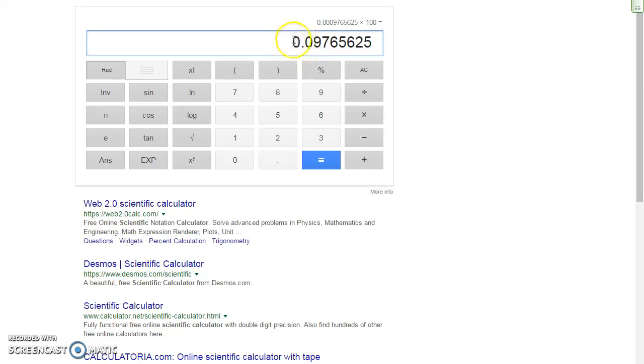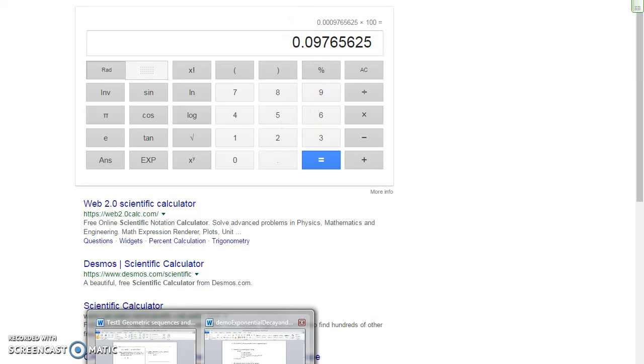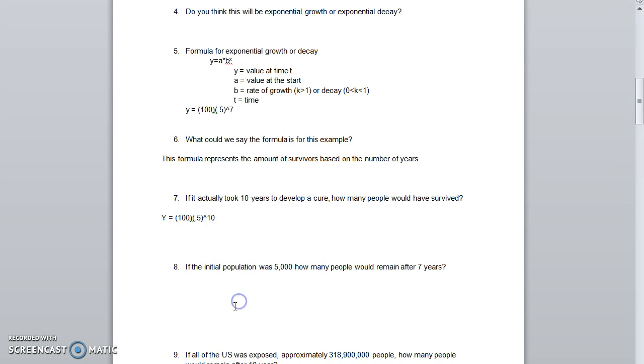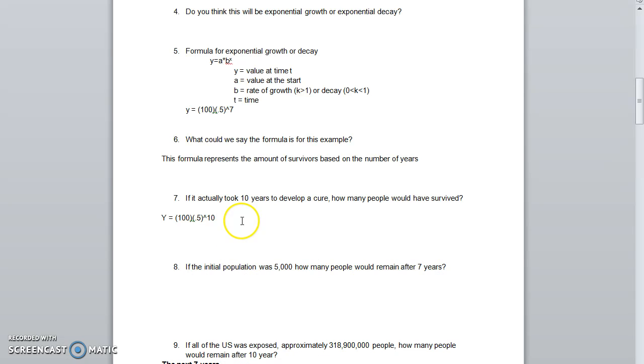So based on the number of survivors, it'll be 0.09. So we're sitting around 0.1 survivors left at that point. So not great odds in this case. So we'll say 0.1 survivors. So not great odds of someone surviving. So basically a 1 out of 10 chance of having a single survivor after 10 years. Oops, that was probably the wrong spot. Here we go.